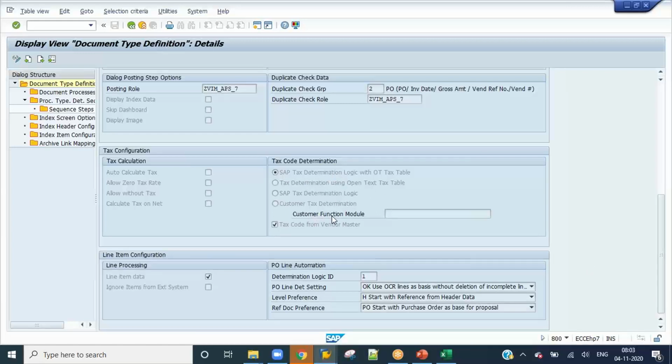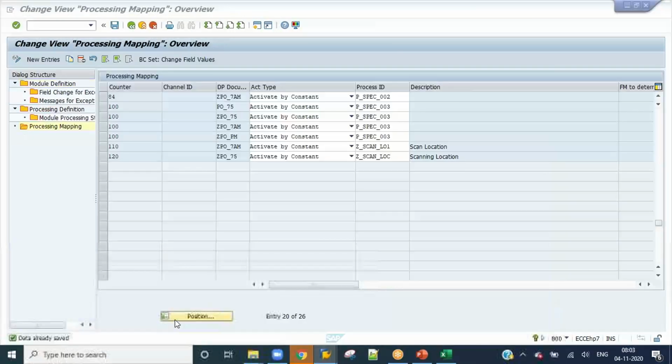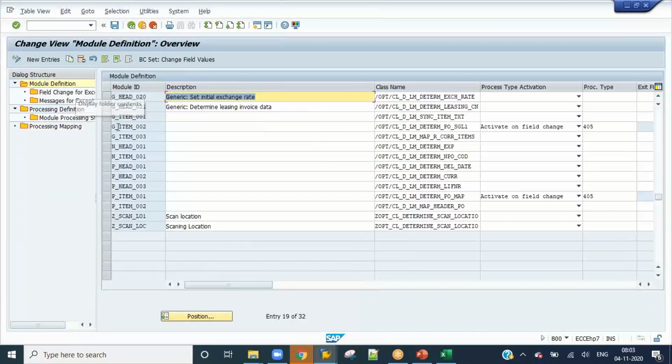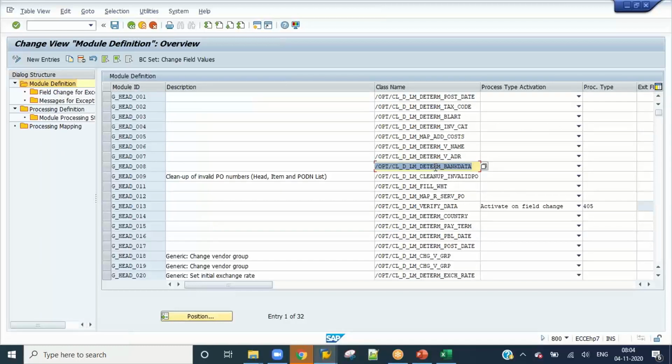If the customer has any specific tax requirement, then he can build it here or in the logical module processing. Here we are mapping all this standard data.